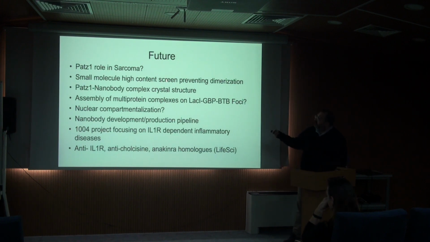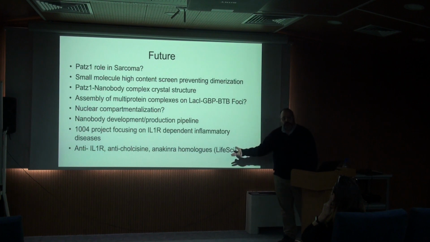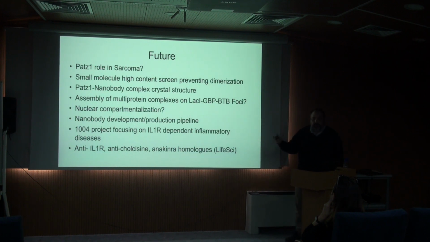So I think one interesting thing is we're trying to get sarcoma cell lines that have this PATS1 EWRS translocation. Well, if we can find this, we can clone this translocation product. We can compare its activity to the normal PATS1 and try to find out what's driving the sarcoma.